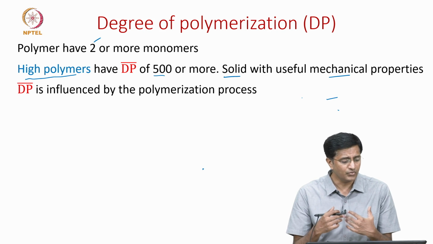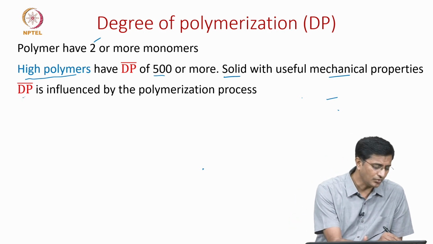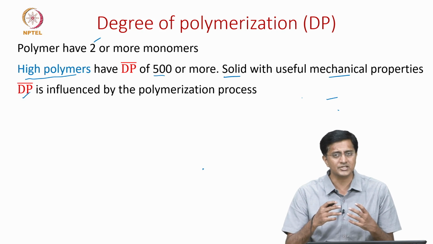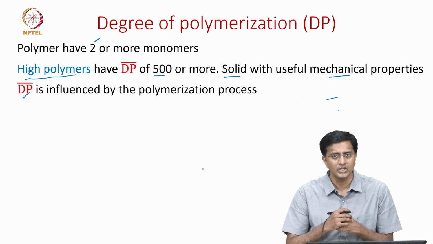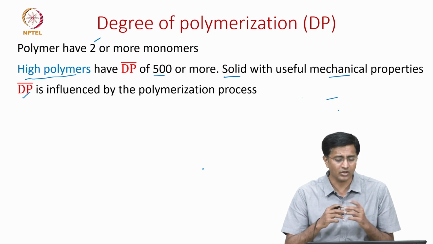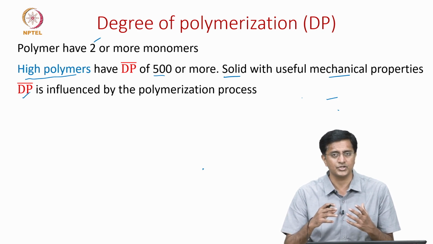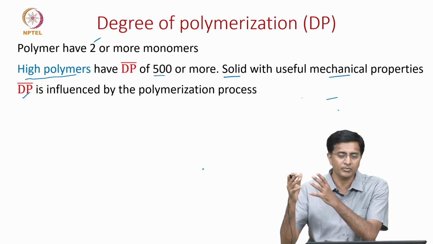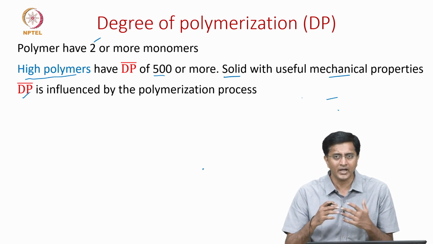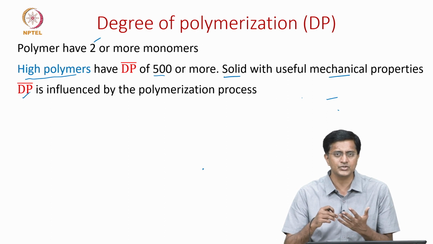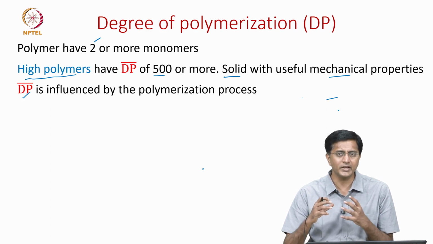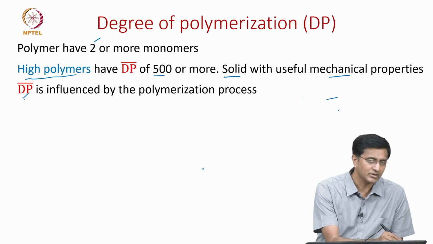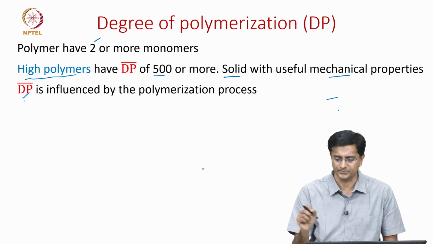But let us see what influences this dP. Of course, this is dependent on the chemical structure of the polymers or the monomers we choose, but in addition to that, it also depends on the way this polymer is processed, or how the curing or the polymerization takes place. Some of the parameters like at what temperatures these are done, or at what cooling rates we take it from a molten state to a solid state, and other parameters like the kind of additives used or the catalyst used, all of these play a role in arriving at the average degree of polymerization.